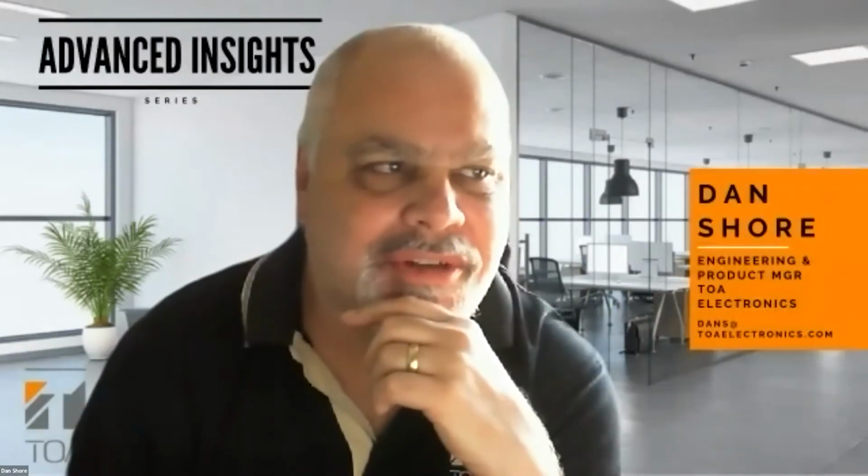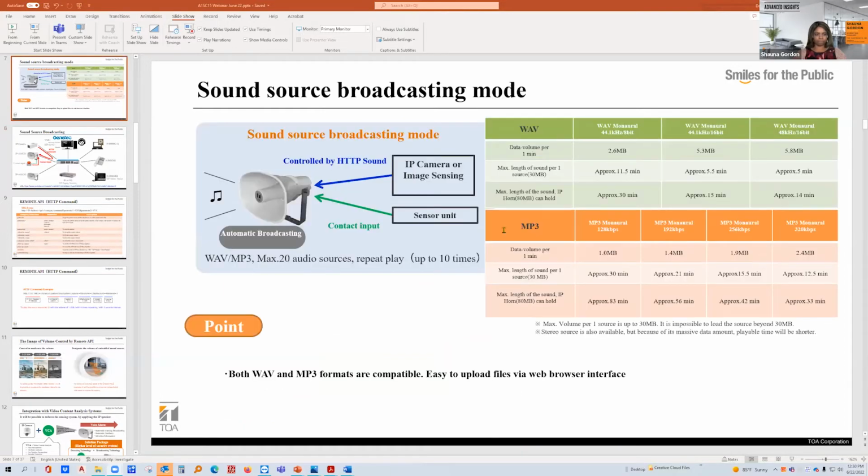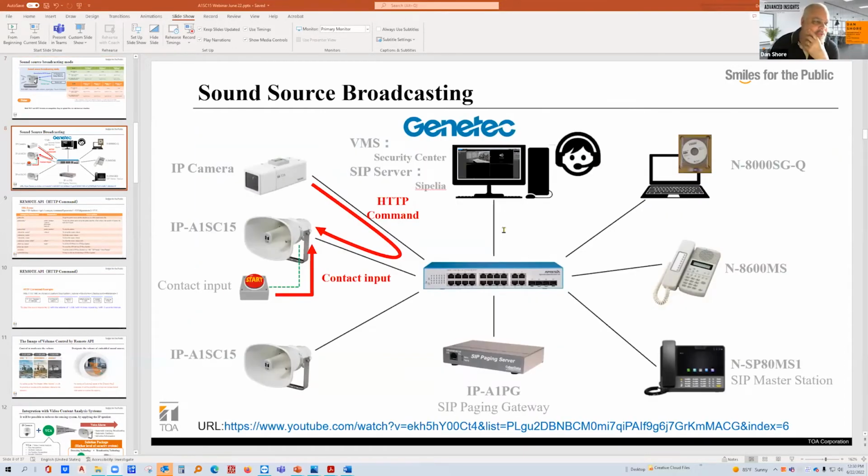Sure. Let me share my screen again. These can be used with any ONVIF compatible system. It's very, very easily set up, especially the paging horn.